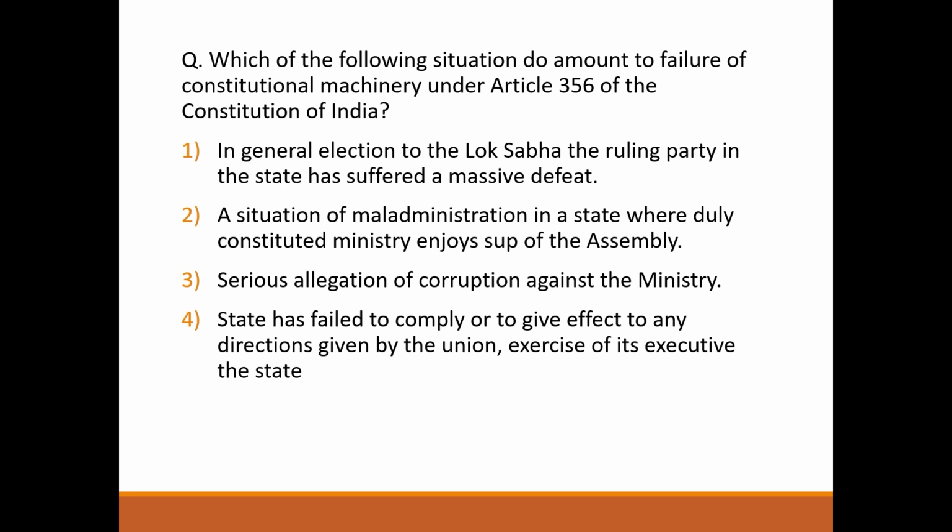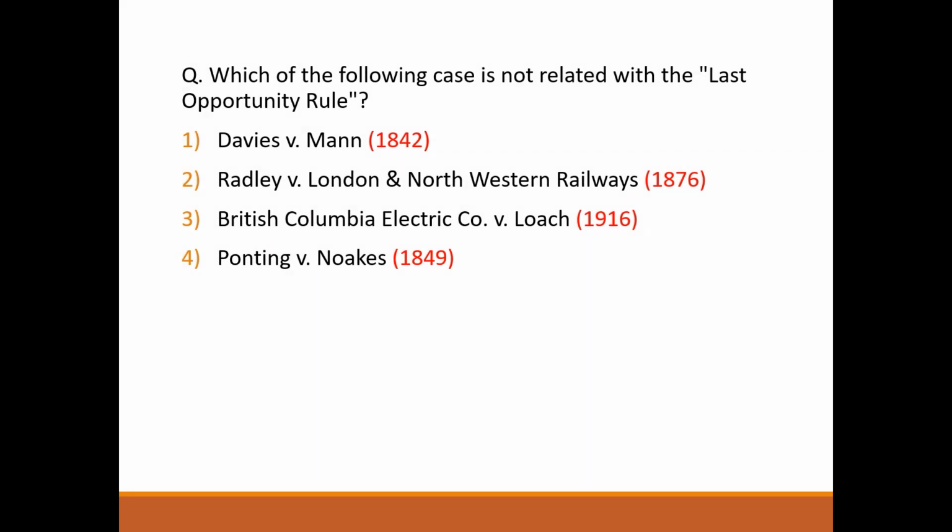Next question. Which of the following case is not related with the last opportunity rule? It's option number 4, Ponting versus Noakes. ये स्ट्रिक्ट लाइबिलिटी का केस है. बाकी तीनों जो है वो लास्ट अपॉर्चुनिटी रूल से रिलेटेड है. Last opportunity rule, also known as the last clear chance doctrine, is a legal principle in tort law that holds a defendant liable if they had the final opportunity to prevent an accident but failed to do so.